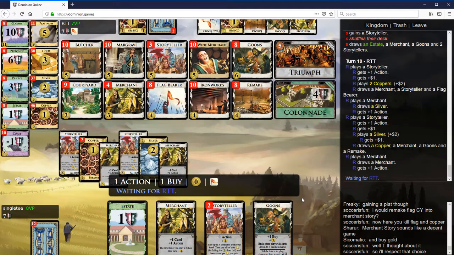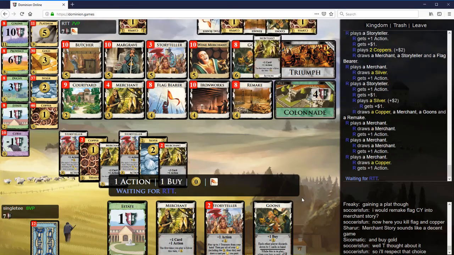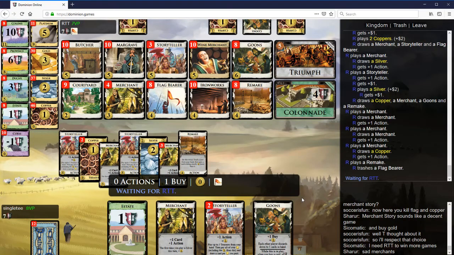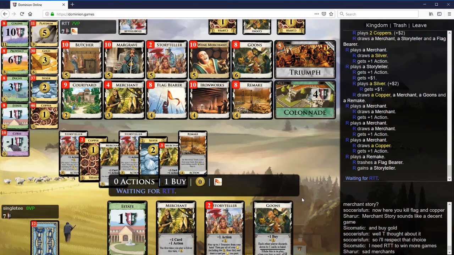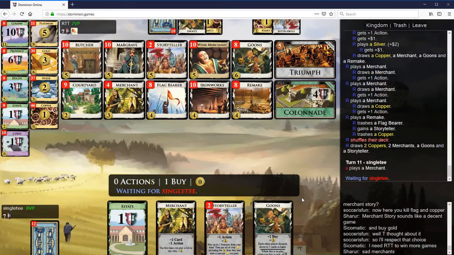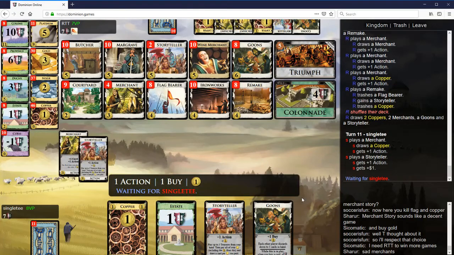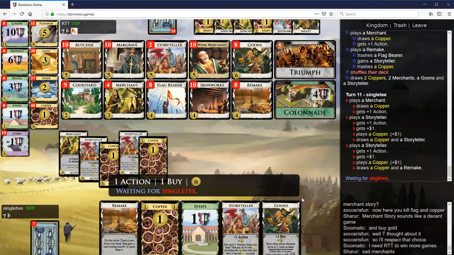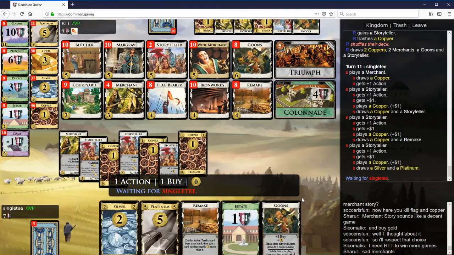So yeah, now this merchant doesn't do anything. None of these merchants do. And RTT, what? He's just gonna remake the coppers here? Ooh, remaking that flag bearer while you still have the flag feels kind of bad. Because now when Singletee remakes his, it's gonna be... Well, this is not a great draw, though.